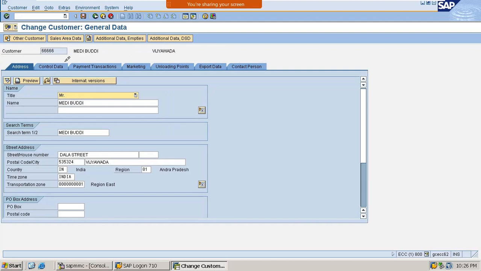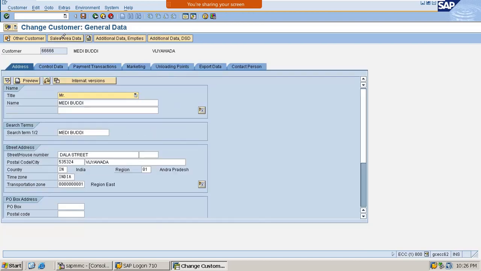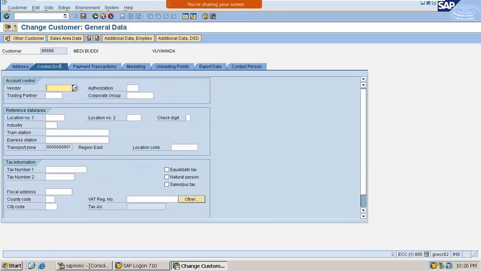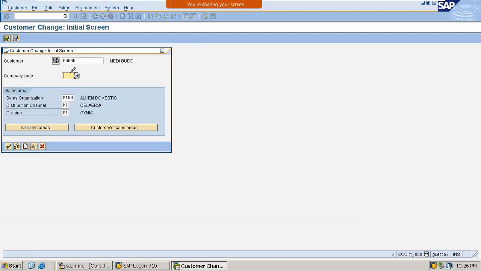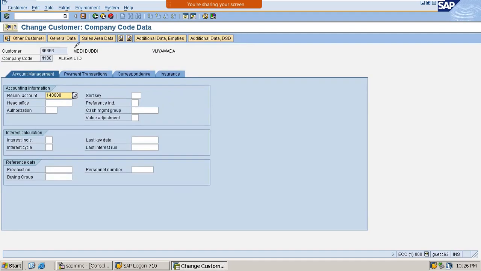See, this is sales area data and this is general data. And let me go through the company code data. Here, let me give the company code. See, in the company code view, in the account management, we can find a reconciliation account, right?